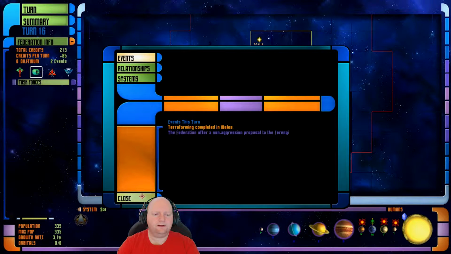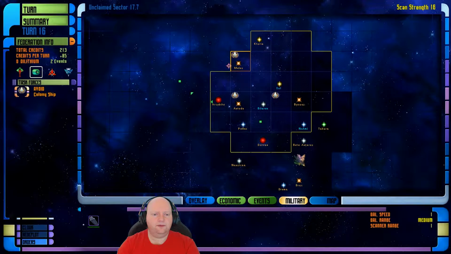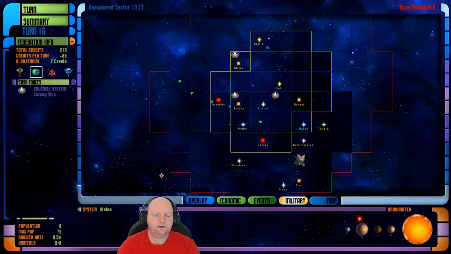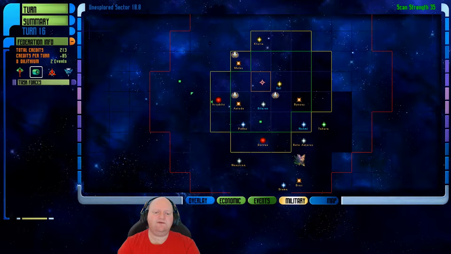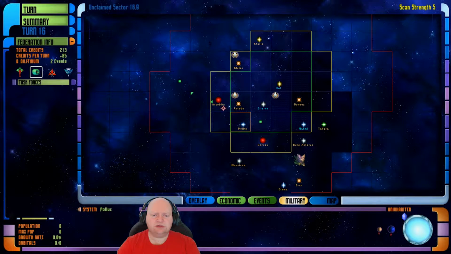Terraforming has been completed. That means you can colonize this system, that sector, and we'll have a few colonies. Most of these are just going to be pretty research points or intelligence points. We'll just basically ignore them after a while. Put them on automatic. We really want to get that one and that one up and running, because if we get those mines, they will be very, very useful to us.